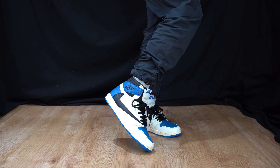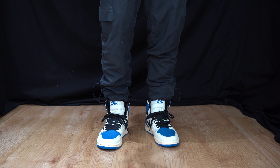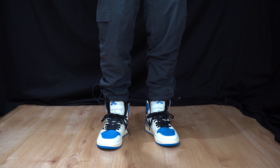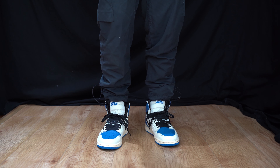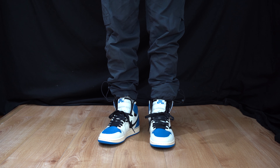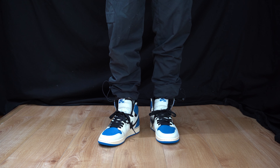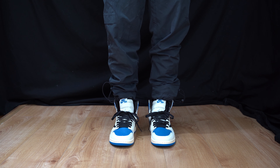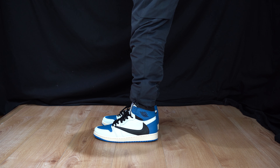When it comes to the fit, I recommend that you get your true-to-size Nike fit. I am a UK size 7.5, and it's a good thing that my brother is as well, so we have the same size feet. My toes are where they need to be and these sneakers look really cool on. As I've mentioned before in the video, I prefer the lows, so fingers crossed I get the lows and we can do a review for you if we're able to get our hands on them.